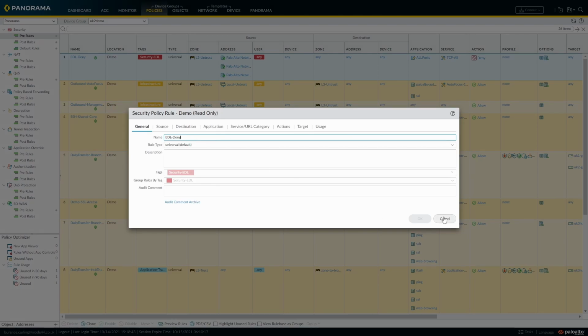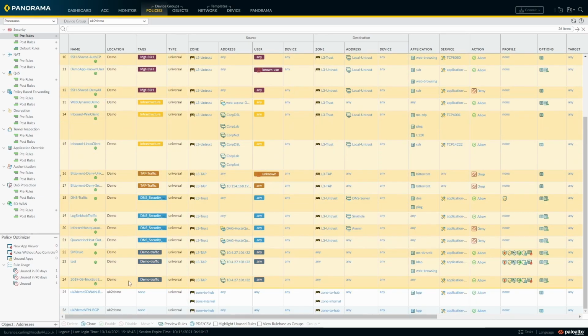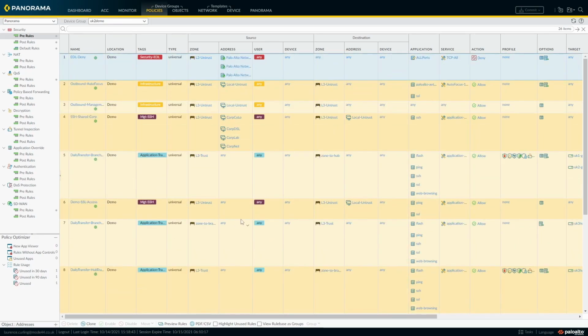As you can see, it's read-only in this one. This shows that it's from Panorama, and there will be another gear icon if it is overridable, but in this particular instance, it's not going to be. Okay, so basically the hierarchy is this. I'll show you.